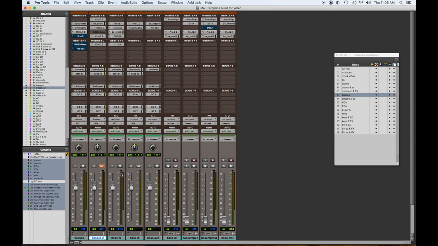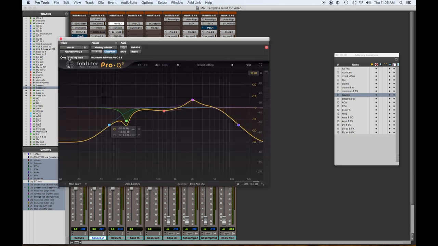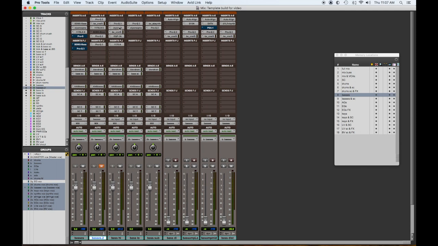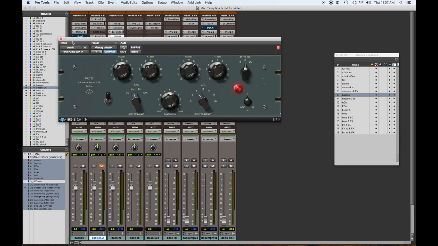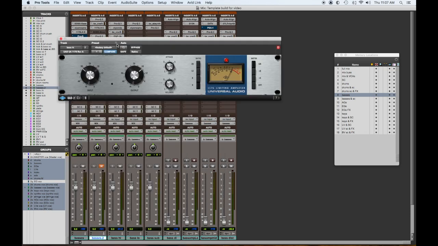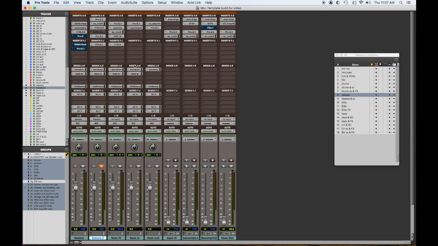Then I have a bass high. Now what's different about the bass high is I've cut out all the lows and boosted the highs. I have this guy on for attack. This one's boosting more highs, and so is this one. And then I also have another 1176. Now I can mute any of these at any time.